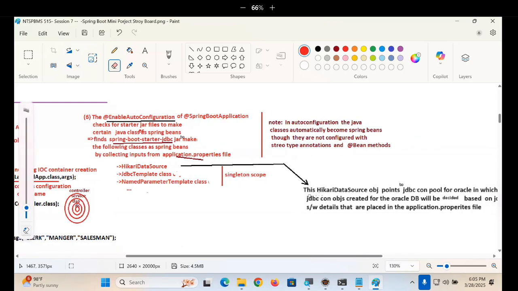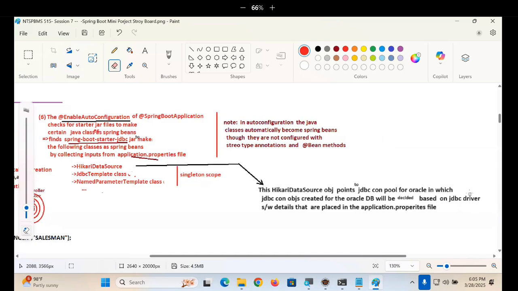This Hikari data source object points to whom? The JDBC connection pool for Oracle, in which JDBC connection objects are created. Oracle DB will be decided based on what?